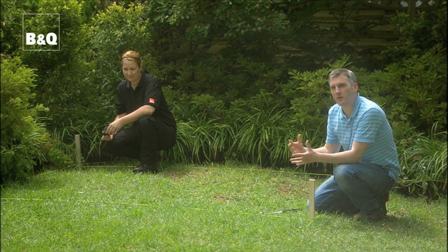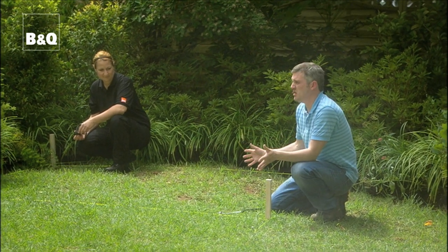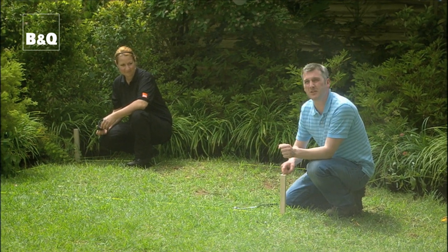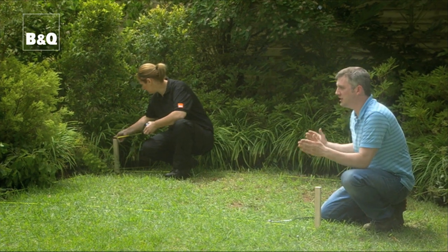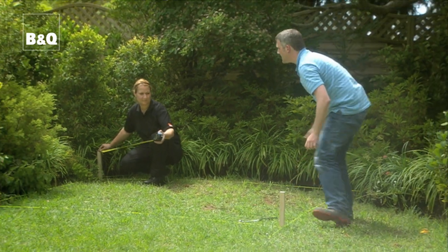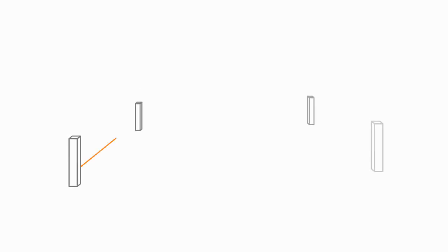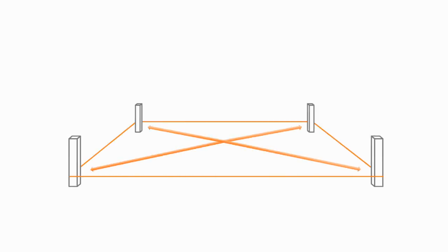Loretta and I have almost finished marking out where we're going to remove the lawn and where our deck is going to go. We've used builder's lines here and wooden pegs, but at home you could use garden canes and string. To check that we've marked the space out completely square, we're using a tape measure to measure from corner to corner — if the two diagonal measurements are the same, it'll be square. You could also make the frame itself and if it's square, pop that into position and simply cut round it.